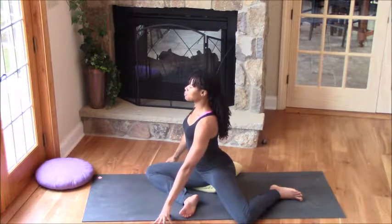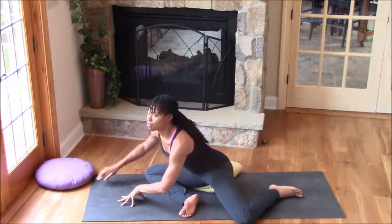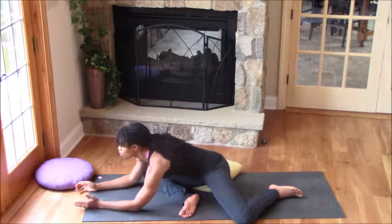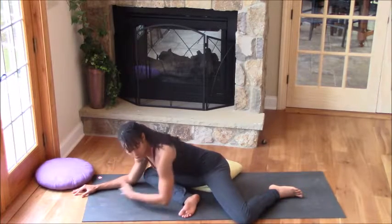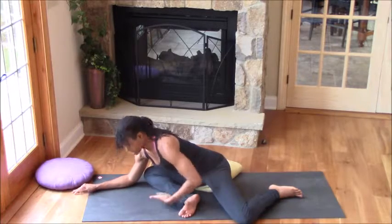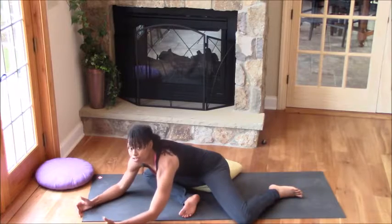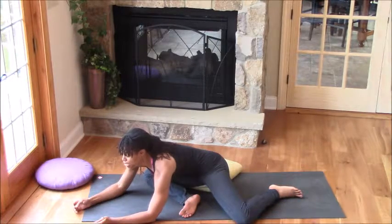This is upright pigeon, or a modification of upright pigeon. When we fold, we get a little bit more emphasis on the back of the hip. You can fold and come down to your elbows, or fold and come down to your forehead. I was always taught to fold in the direction of the shin — so if my shin is not perfectly parallel to the edge of the mat, I'm going to angle my torso to fold in the direction of the shin, because this gives a more intense stretch on the back of that hip. This is the first option, and it's a perfectly good one.